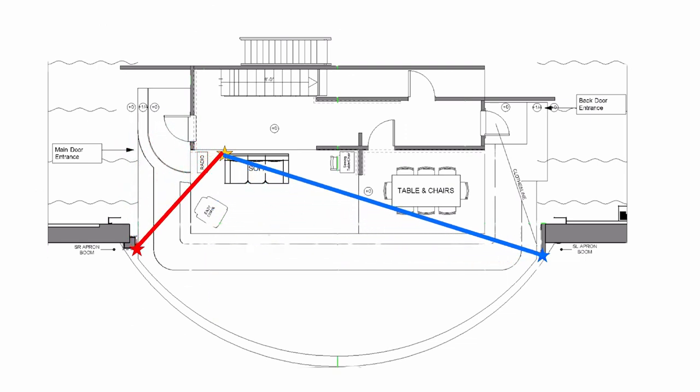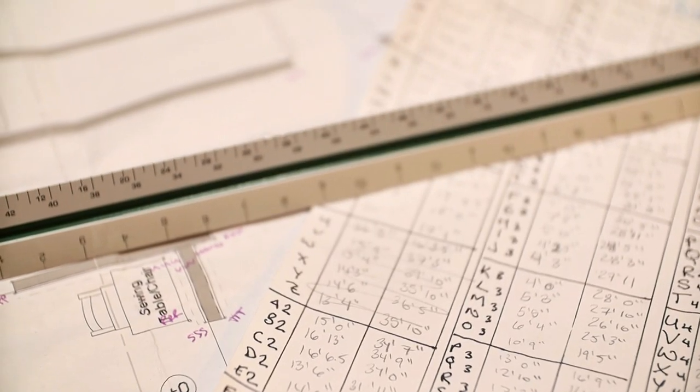Then later, you set up measures starting at the red and blue points and figure out where those two measurements meet — that's your point. Generally, you will want to pick something that is very easy to measure. You can even use the center line for this, with the downstage edge being one point and the upstage wall being the second. There are downsides: it pretty much requires at least two people, one for each measuring tape, and it can increase your margin of error since the measurements are less intuitive. But if you're taping out a massive Marley studio with no real ability to keep your angles at perfect 90 degrees, this method may save you a headache later.